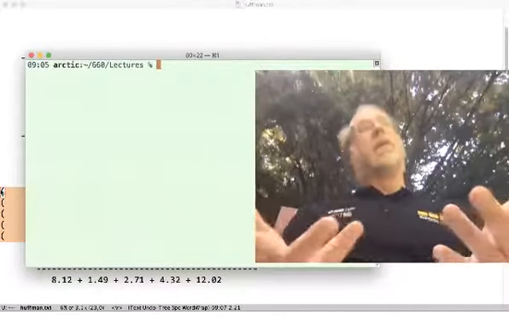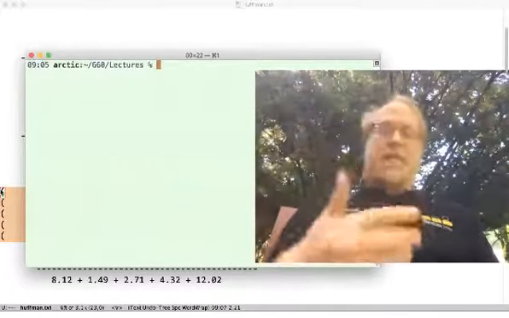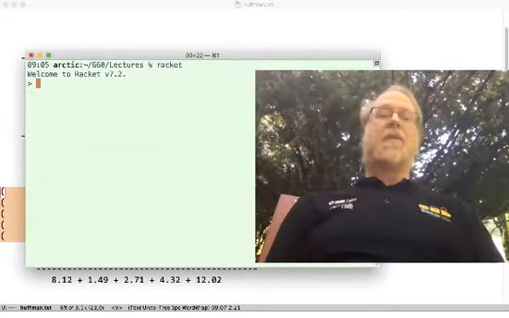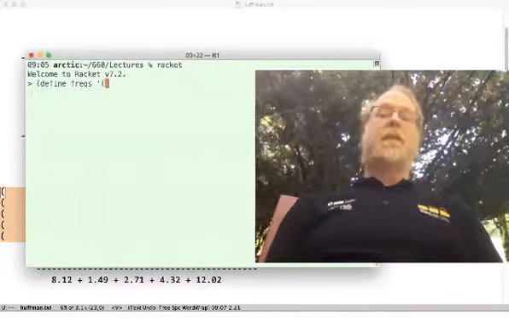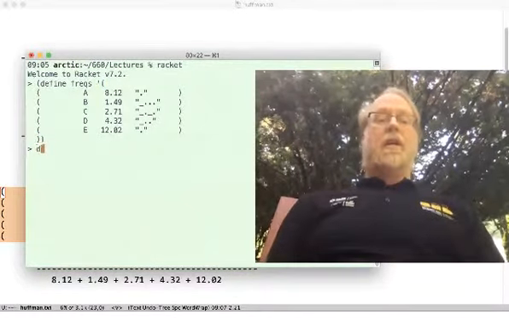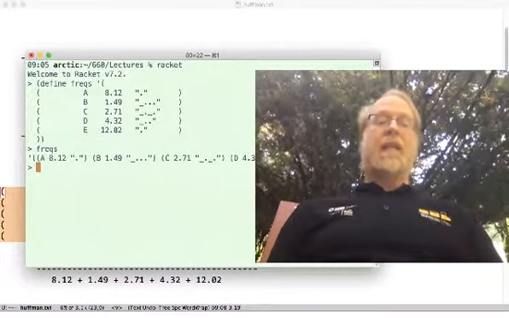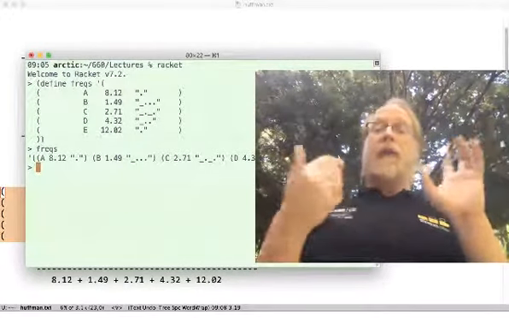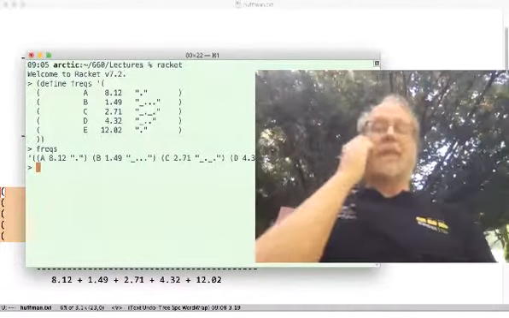And why am I going through this? You should be able to sit down and write a little quick program, maybe using Python, maybe using some other language, whatever you like. But it's nice to be able to do something like that. So let's go ahead and define frequencies to be a list containing, paste in all that. Oops, did I get that right? There we are. Okay, I have a list containing, I put parentheses because I want to group each of those things together. A, 8.12, and a dot, those are all related. And the next 3 are all related, so I make that explicit to my language.